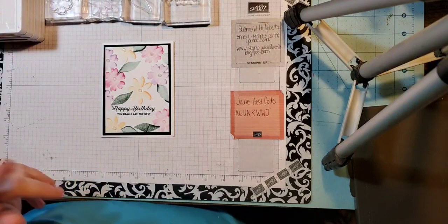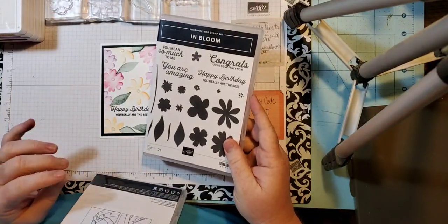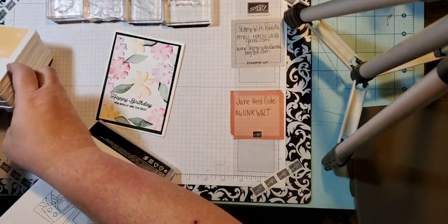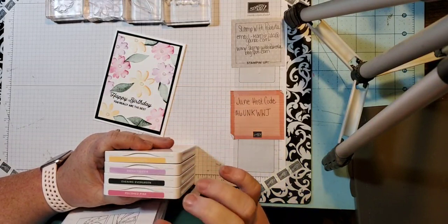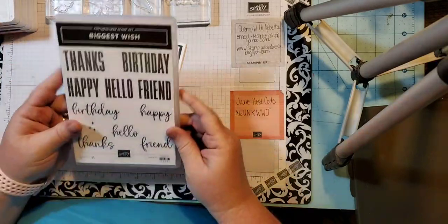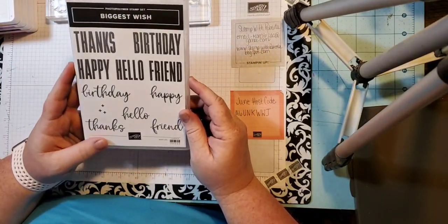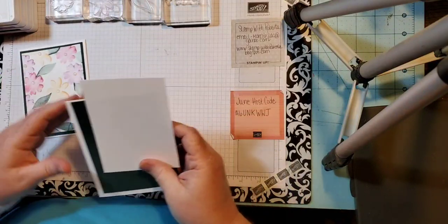So today's card, we're using the In Bloom stamp set. I'm not using the dyes. And then we're using four of our In Colors: Pale Papaya, Fresh Freesia, Evening Evergreen, and Polished Pink. And then I'm pulling in the Biggest Wish stamp set. I need some thank you cards, so I'm going to make this a thank you card instead of a birthday card.